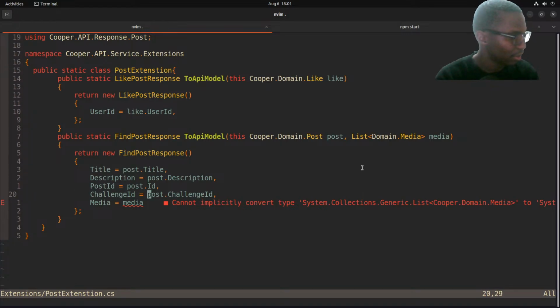We need to add a way to convert it to here. So I'm thinking, should I do it here? Should he do it over here? Nope, he should not do it over here.